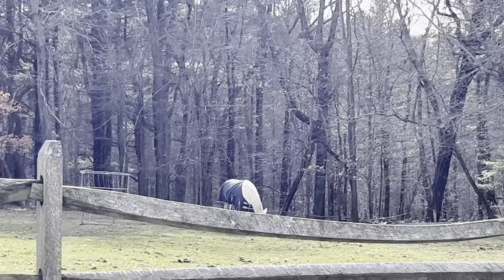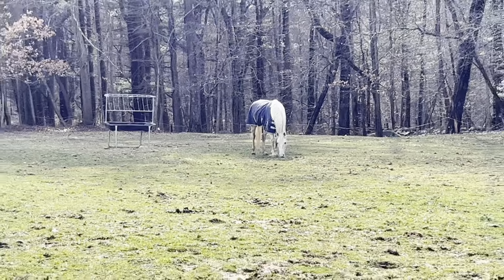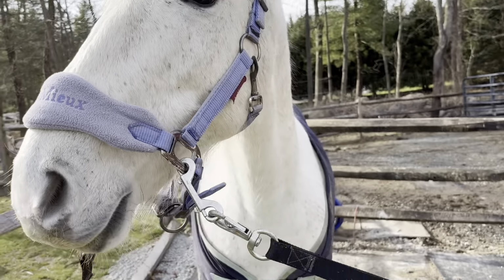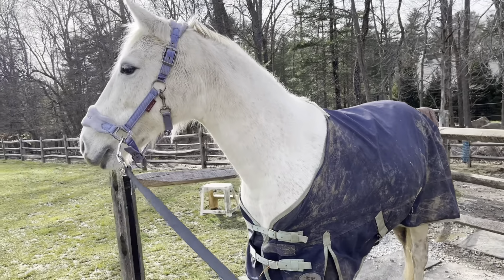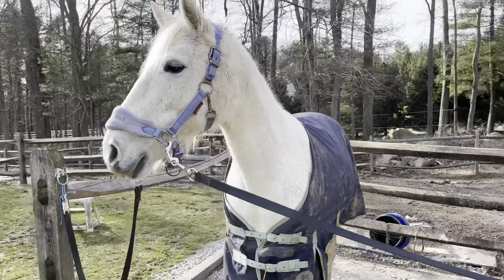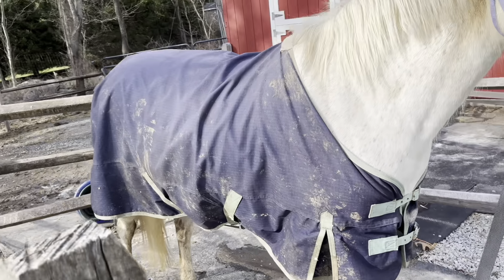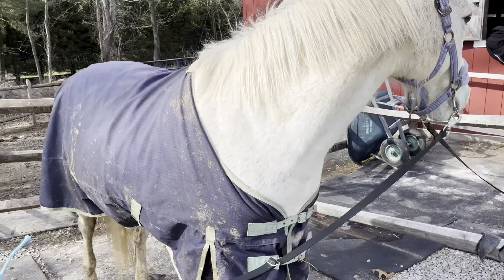Okay, at the sight of literal soap, she has fled the scene, so I have to grab a halter to go catch her. All right, we have caught her. She's in a different blanket today because last night we had a ton of rain, so her blanket soaked through and now she has this little one. It was her old one, but it's a little bit small. When I first put it on, I couldn't get her butt covered. Her butt was sticking out.